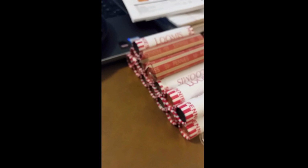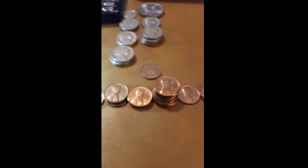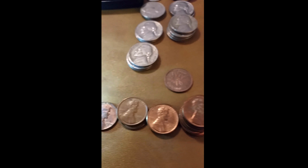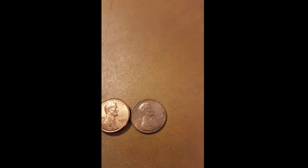Alright, just finished that customer wrapped roll 4. I only had one coin that was not copper and in the 60s or 70s. And I have enough S-mints to go around. I had to start stacking my San Francisco piles. They range from years 68 through 74. 2 more rolls to go. Let's see if we keep it going.